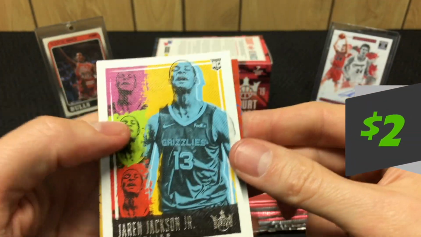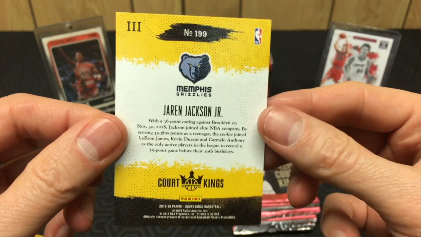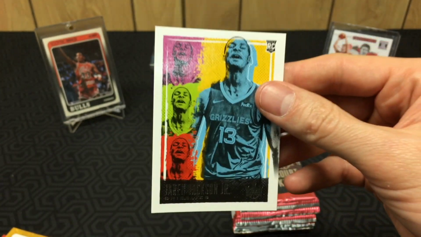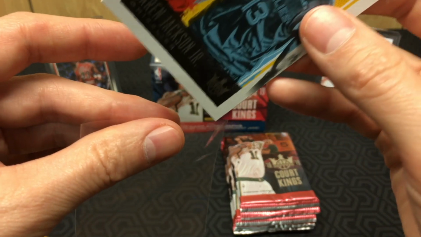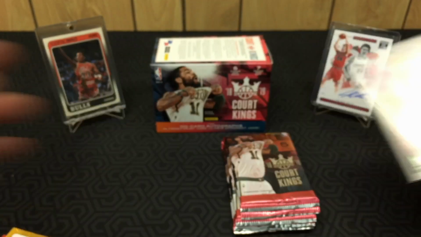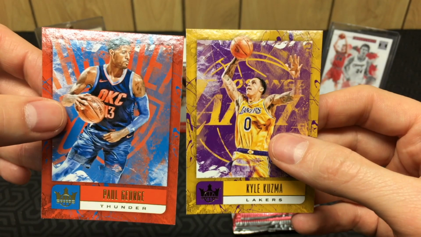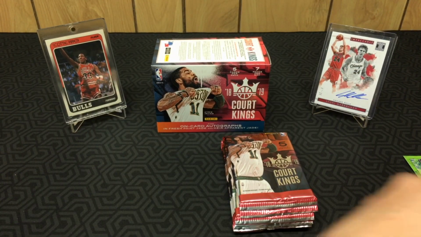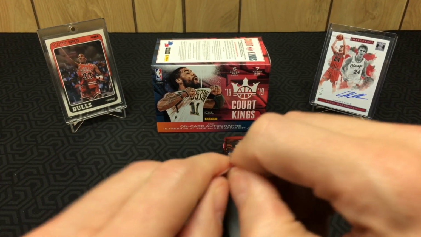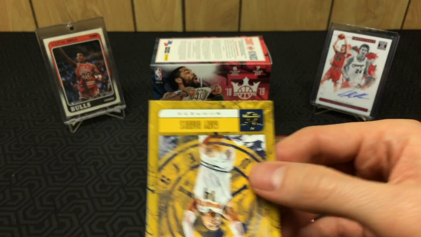All right, we got a Jaren Jackson rookie, and that is level 1. Oh no, level 3. There you go. Oh, there's a good card. I can dig that. Level 3, the best you can get. Sweet. And our final 2 cards are Kuzma and Paul George. So, that Jaren Jackson might have saved that box. A little bit. That was a decent box, I shouldn't complain.